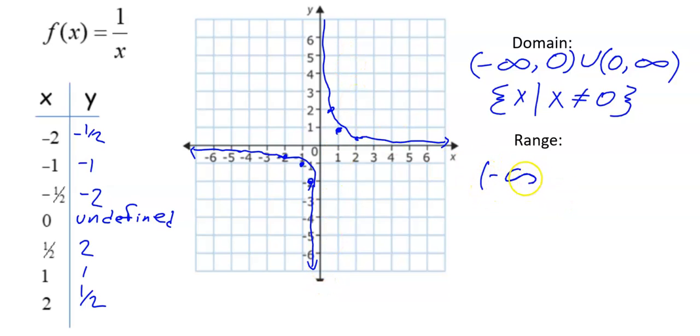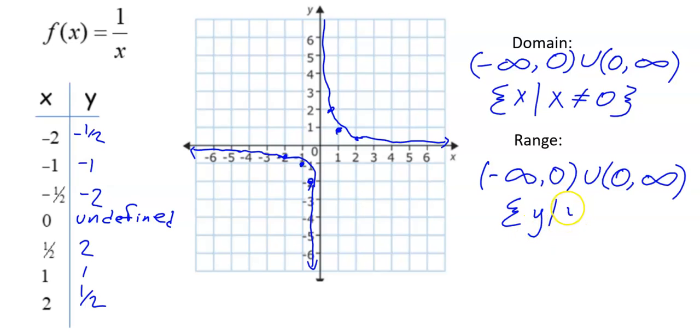And then the range, what are the y values that we get back out, starting small to big? Well, again, we can get out incredibly negative y values, and those y values are going to get larger and larger until we get to the x-axis where we cease to exist. So we're going to say start at negative infinity, don't touch negative infinity, end at 0, don't touch 0, hop over 0, and keep going up to infinity. And in set notation, it's going to be the values of y where, again, y does not equal 0.